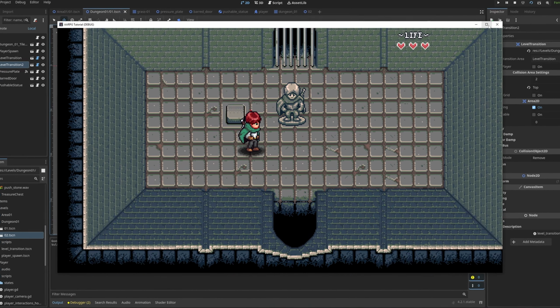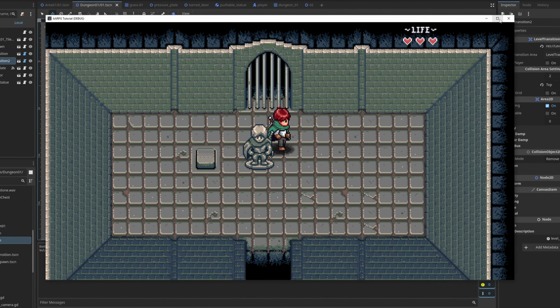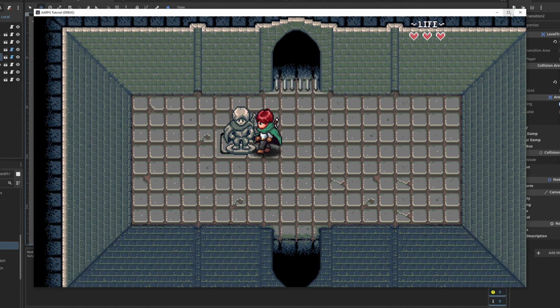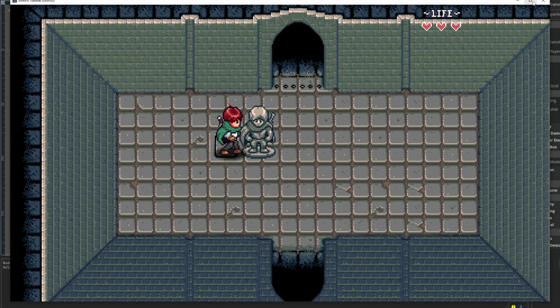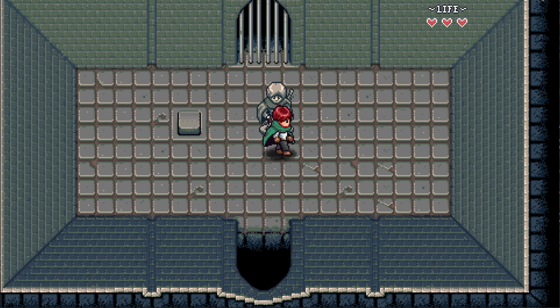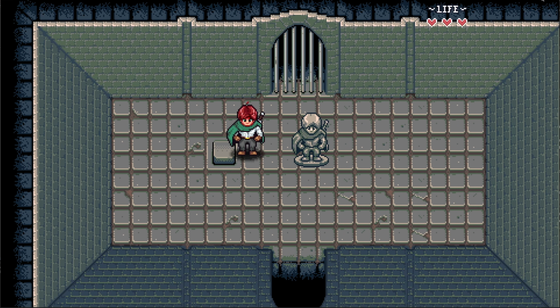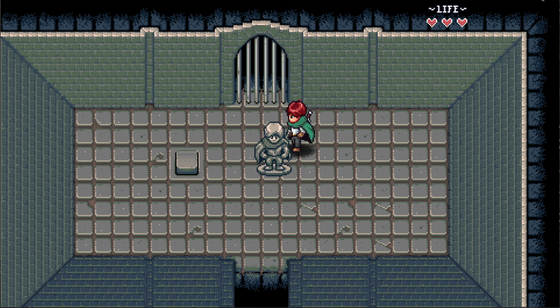I hope you guys learned something new. Next time we're going to be probably doing one more little mechanic, like finding a key that could be dropped by an enemy, or meeting some condition in a room, as well as a locked door. And who knows where we'll go from there.